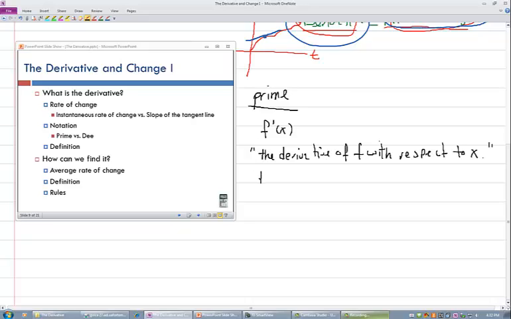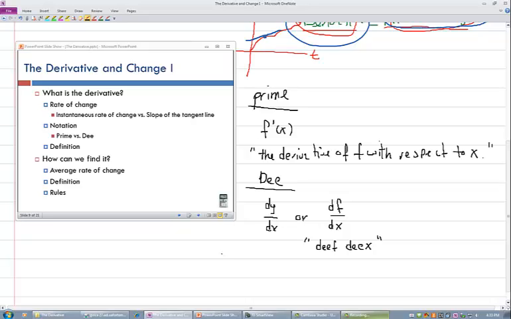There's also a d notation. It means the same thing. It's just written dy dx. Or in this case, if we're using f, we'd write df dx. And it's said df dx. Again, it's just the derivative of f with respect to x. They're really the same thing. It's sort of like the difference between writing my name in print versus writing my name in cursive. One is better at different times.